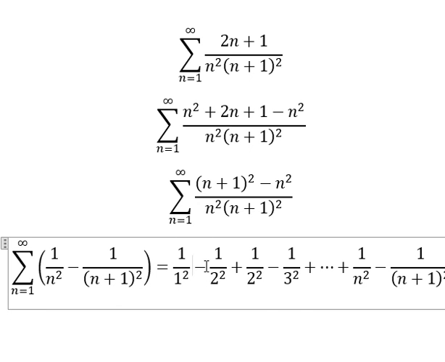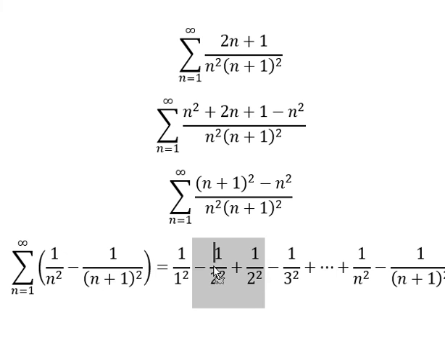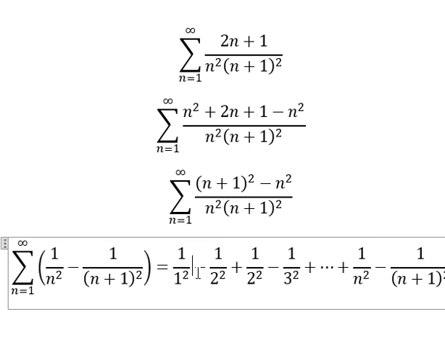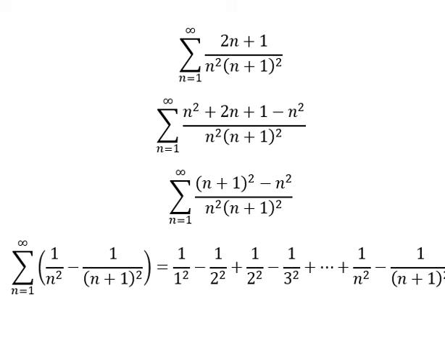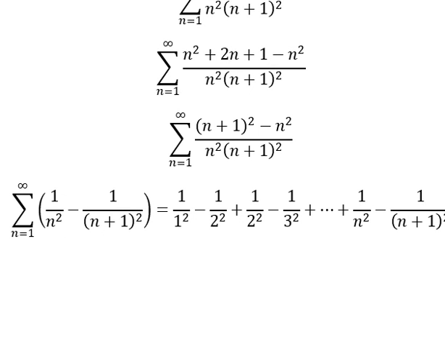We can see that this one cancels. This one will cancel again with positive 1 over 3 square in here. So that means this one you get number 0. As n approaches positive infinity, number 1 divided by positive infinity, you get number 0 in the limit. So that means everything in here equals number 0, and the final answer is about this value in here.